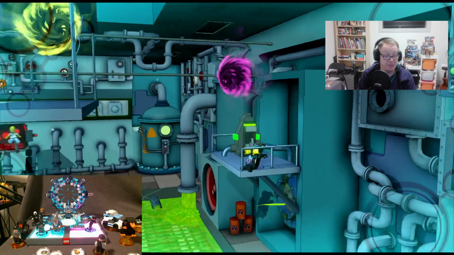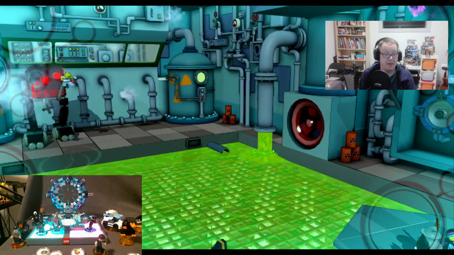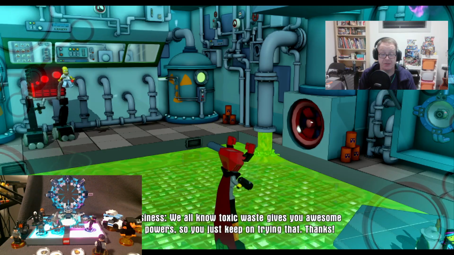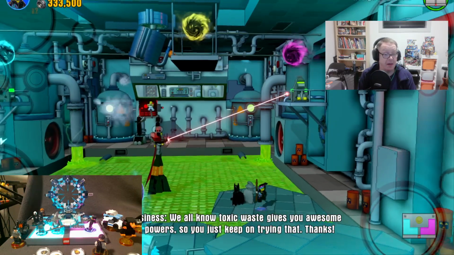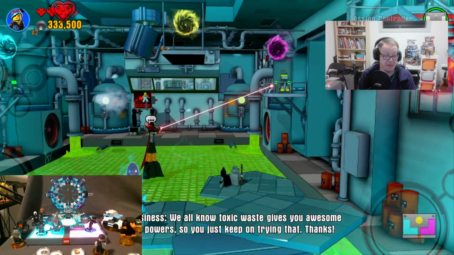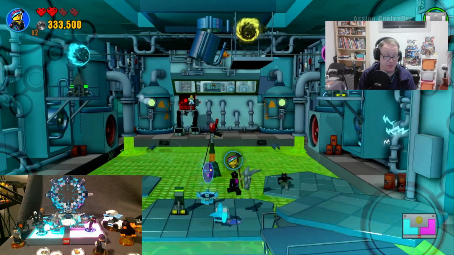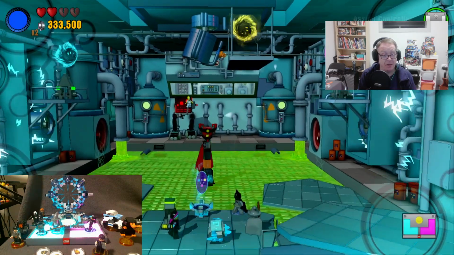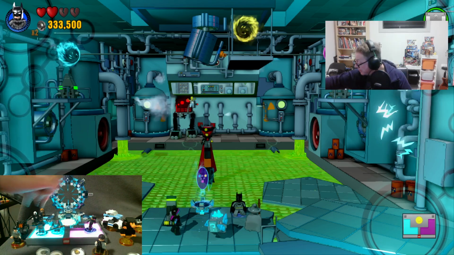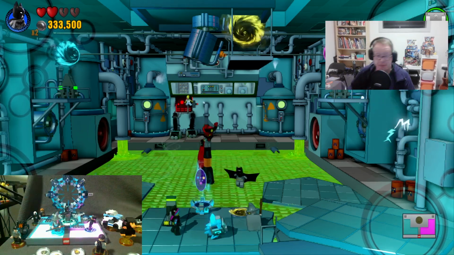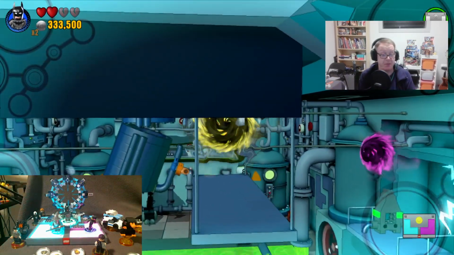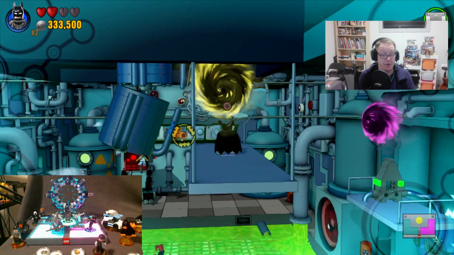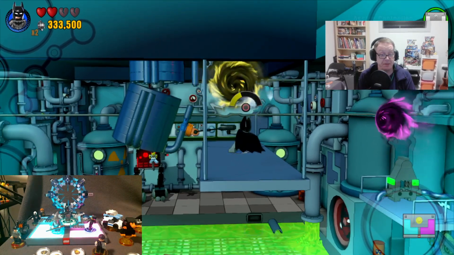Now, I switched back to playing just as the 3 main characters you get in the starter pack, just because I want to show that you can get through most of the game just with those characters, but you cannot get 100%. But if you're just playing through story mode, that's all you need. And then you can worry about getting other characters later.